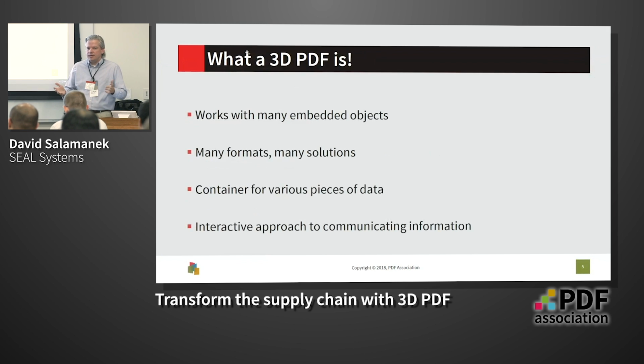And when you're sharing things like your engineering designs, you're sharing architectural plans, working with IT infrastructure projects, so doing hierarchies and things like that, you can bring in elements from Project, Visio, working with Excel tables, text, and so forth. So there are many standardized solutions out there for creating these and utilizing 3D PDFs. One of the examples I'll show you today is how a company takes engineering designs, puts them into a PDF as a 3D object, includes all of the engineering data, the ERP or the enterprise resource planning information, and then combines that to send it to their suppliers.